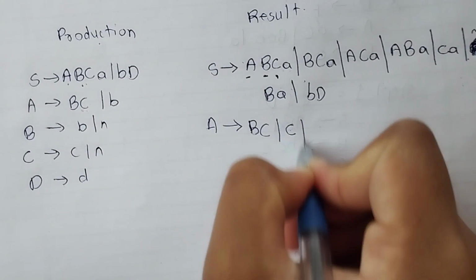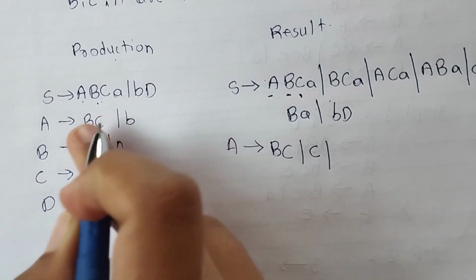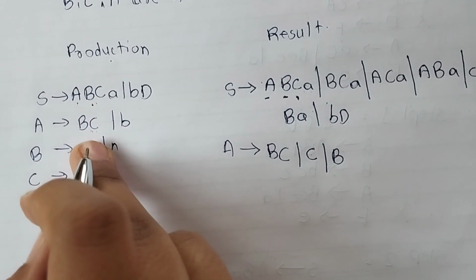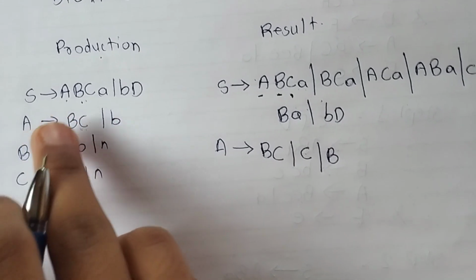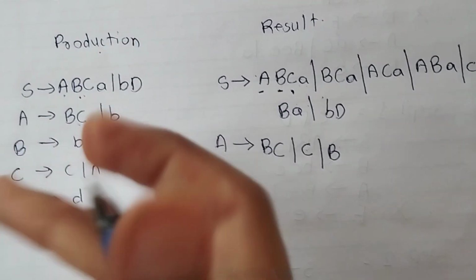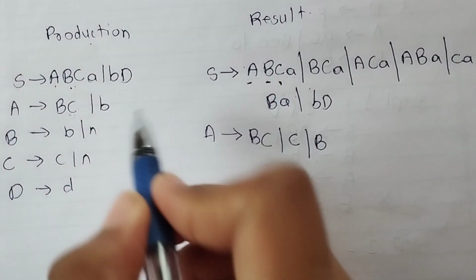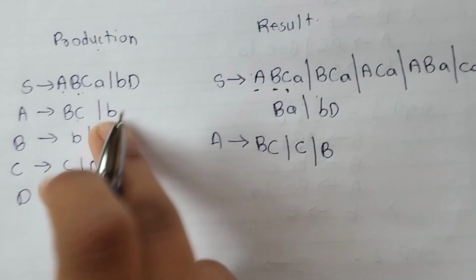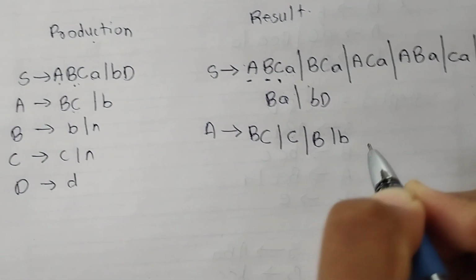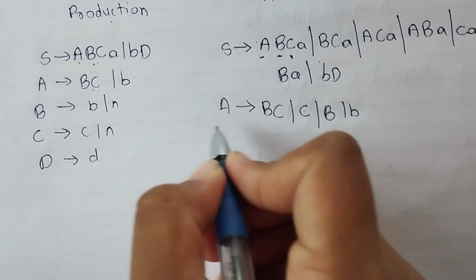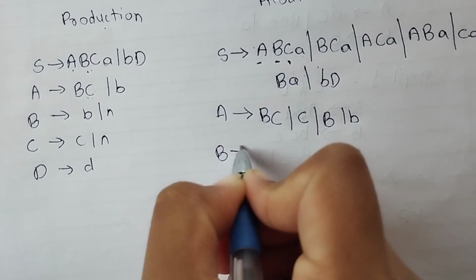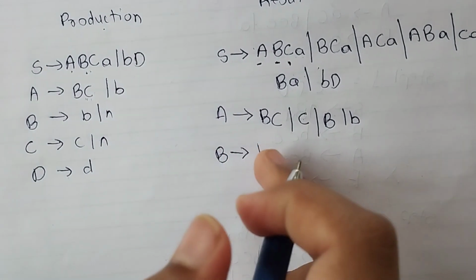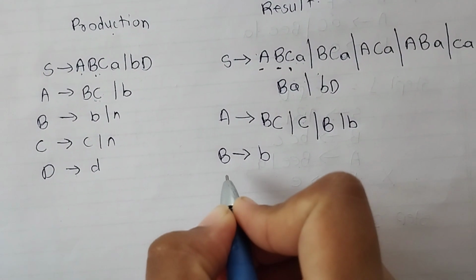So C. The second time, C is not considered, only B is considered. B. And now, when we consider both as null, then we get no production. So now we write all the possibilities of the BC. Now only this simple small b. Now this second b as a variable. So here we only write b, not this null value, because we remove null values here.